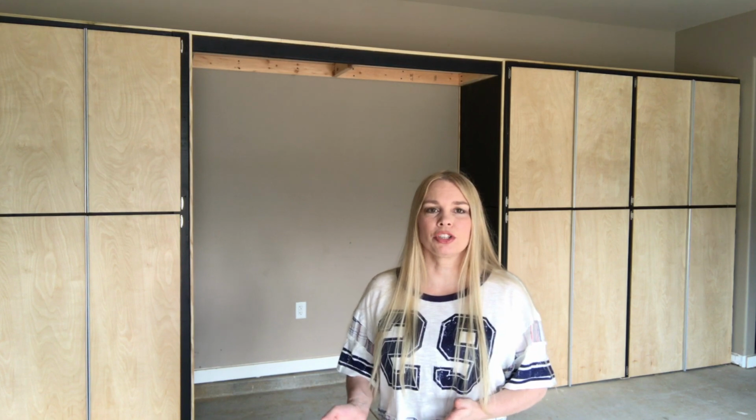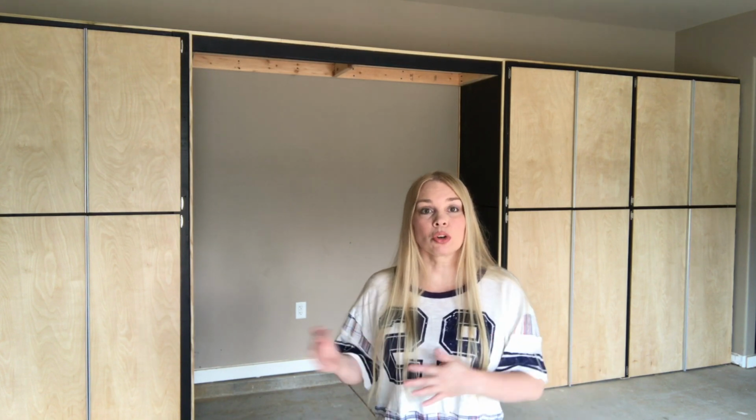Behind me you can see the cabinets that I just finished building, and when I started out on these, they were originally going to just be shelves, and after I got them finished, I thought, nobody wants to see all of my ugly junk. So I decided to go ahead and enclose them and sort of make them into a faux cabinet. And since I'm doing a complete overhaul of my garage, I wanted to break this down into several shorter videos. This first video is just going to be how I built the shelves.